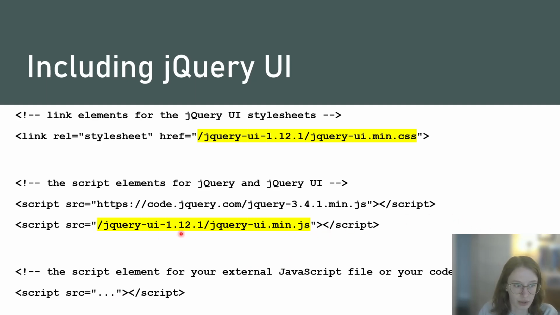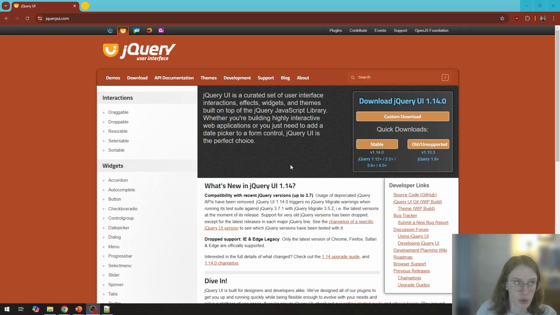So let's talk about actually downloading this so that you can include it in your web application. This is the jQuery UI website. It's just jQueryui.com, very easy to remember. And you can just download the whole library if you want. For our purposes, it's not going to make too much of a difference if you just want to always download the whole thing and have that be in your folder where your HTML and your JavaScript is for your individual application.